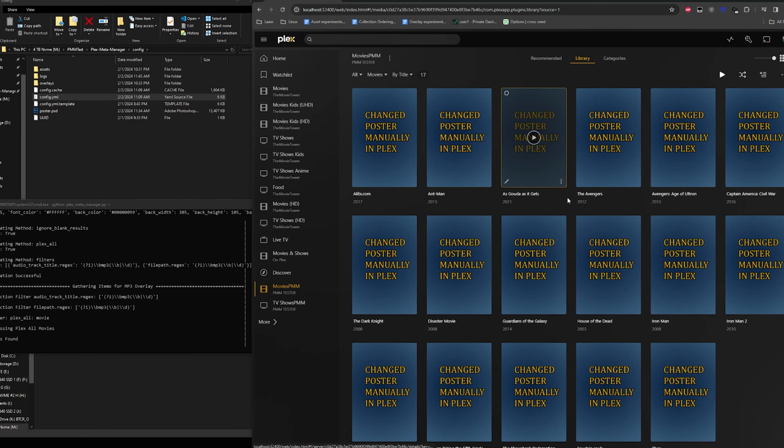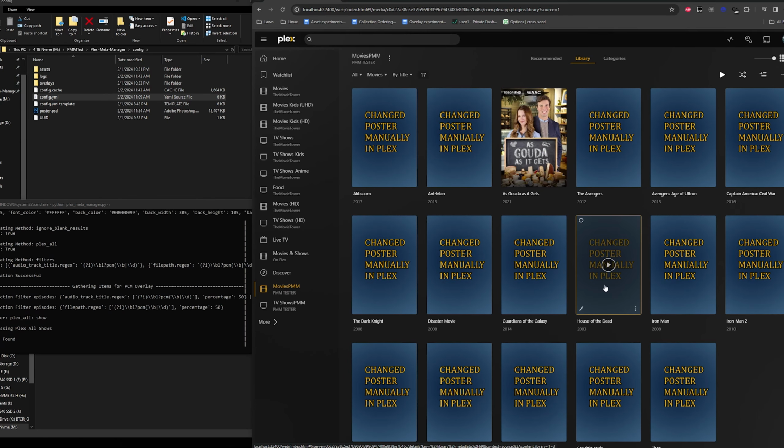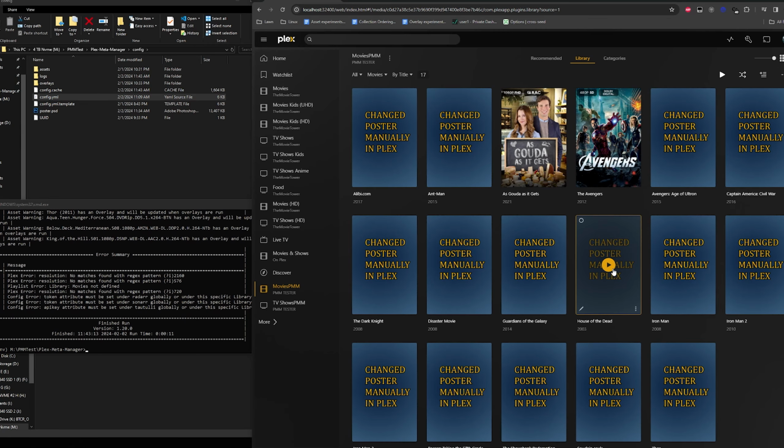So again, we've removed the overlay. So now Plex Meta Manager should be able to run. And there you go. Look at that. It's applied an overlay. But notice what's happening here. Wait a minute. It took the poster from the assets directory. That's right. So the assets directory is the source of all truth. Interesting. So it didn't keep the one that I put in Plex. It took the one from the assets directory. That is very important to notice.